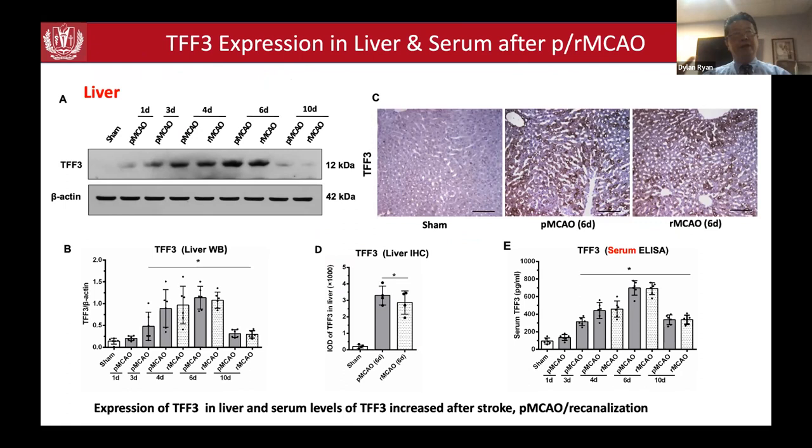So you see day 3, day 4, day 6, the level increases very high. You can see the bar below. And the last one on the right side, you can see the serum level also steadily increases for day 6, even day 10. So this is a delayed response. After stroke, a few days later, the liver began to release TFF3. If you don't do delayed recanalization, those guys will do nothing. They will circulate in the body and with time disappear. The patient will not benefit. So how about the brain?